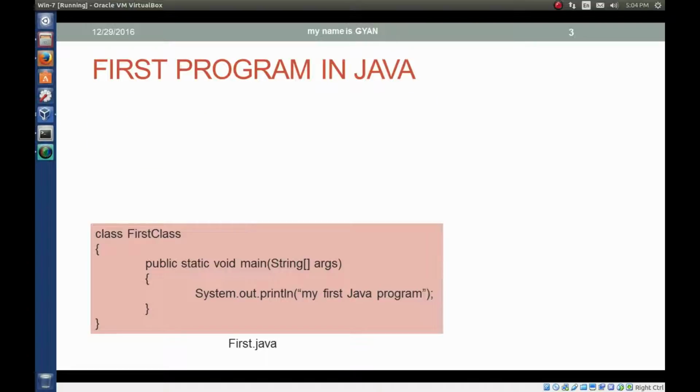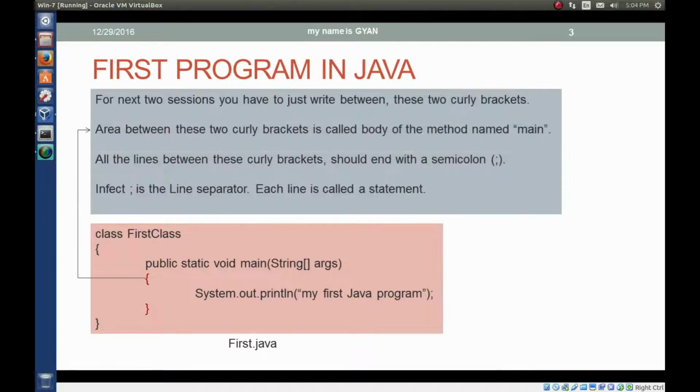After that we have the most important part of our Java program, at least for the next two sessions. For the next two sessions, you have to just write between these two curly brackets. The area between these two curly brackets is called the body of the method named main. All the lines between these curly brackets should end with a semicolon. You can see here our line ending with a semicolon.